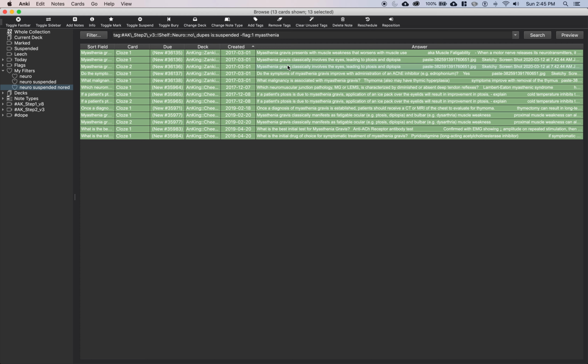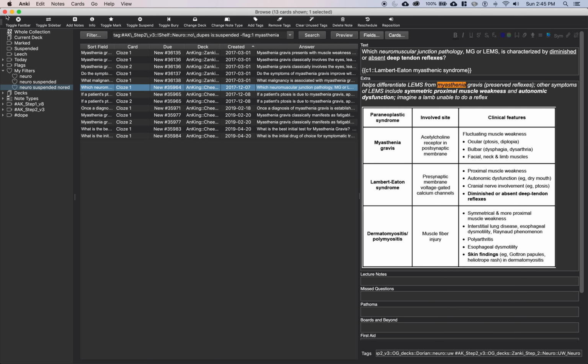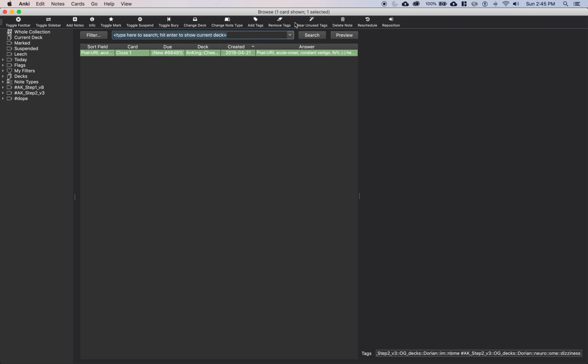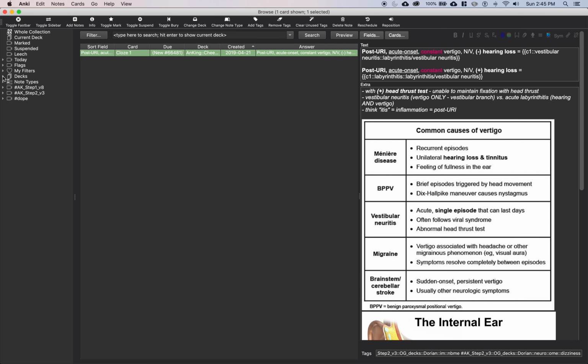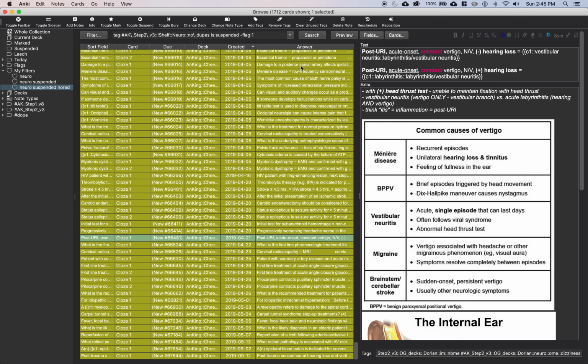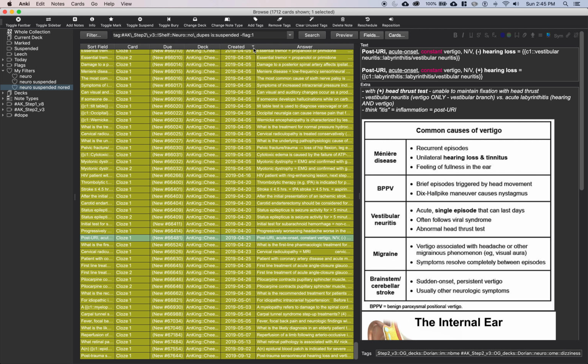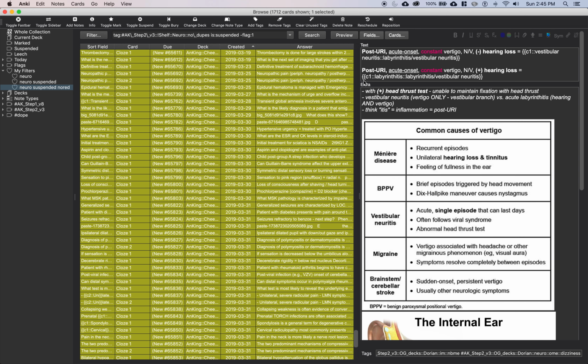So the rest of the cards I can just highlight and Command J to unsuspend, and these will be added to the new cards for the day. And I try to find about anywhere from 50 to 100 per day to start doing. One last useful thing, if you go back to your filters, suspended no red, it's really useful to right click this bar here and make sure you can see the answer field and the created field. And make sure you sort by created. Just click right to the right of created, and you'll see the cards in the order that they were created. And you can see the answer field so you can quickly read what the cards are about.